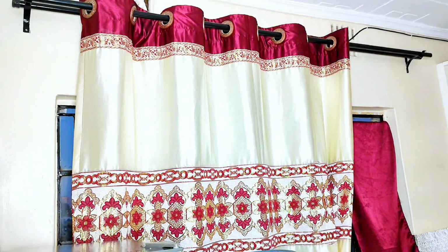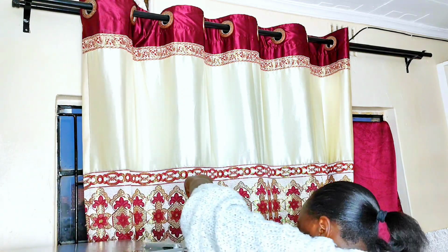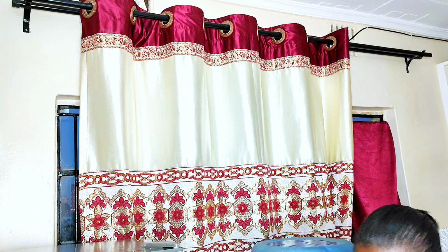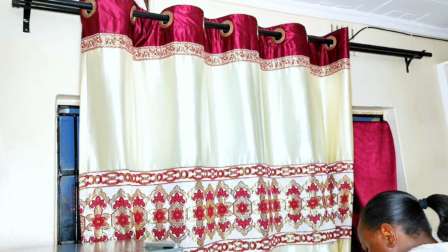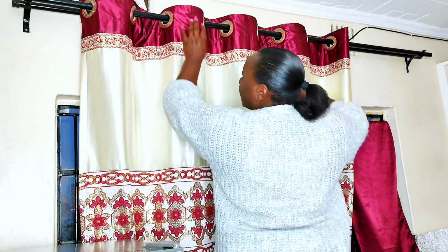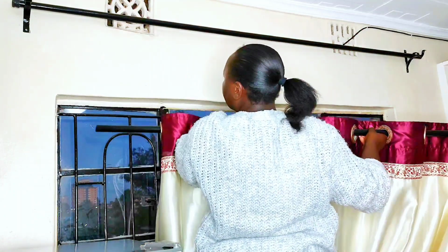This is the current situation. This is how it looks. The curtains were too long for the sink area, so I had to put that maroon stuff to cover some part. So what I'm going to do is to move the water dispenser from that space so that I can fix the curtains. For this one, we are going to clean and install the curtains with you again.